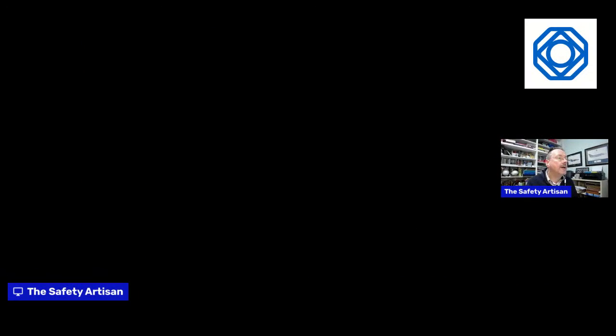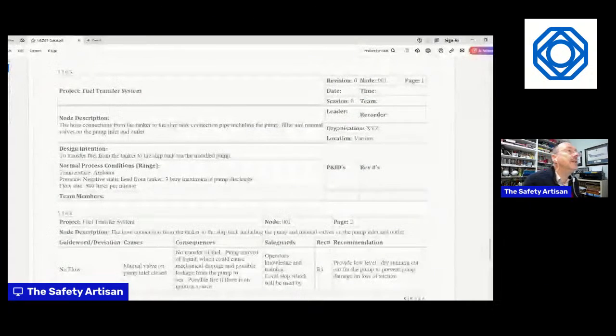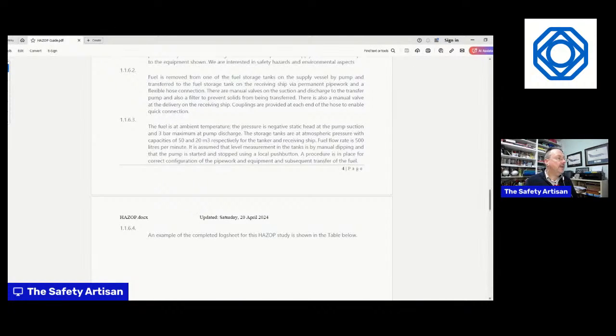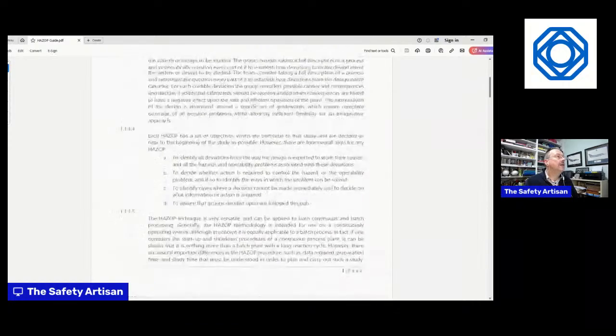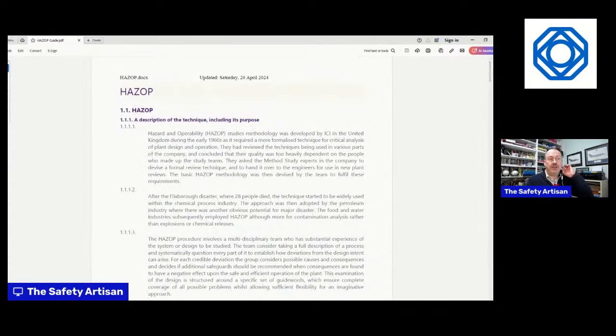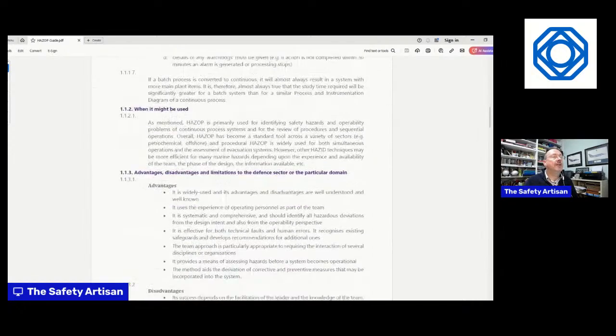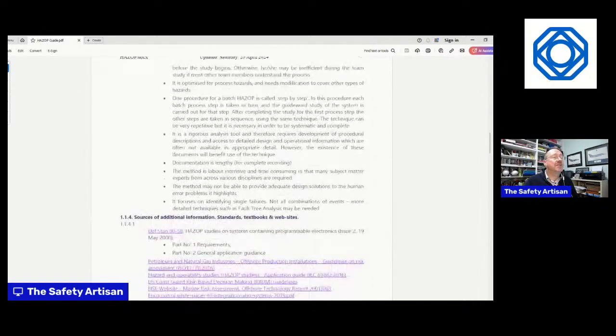So I'm going to share, I'm going to look at the guide now. Okay, so we should see the guide now. In the guide, for your benefit, and again, this is a PDF from the UK MOD system, and I'm allowed to do this. Don't worry, I'm not infringing anybody's copyright. So we've got all of the background here in much more detail than what I've given you. We've got all the advantages and disadvantages.